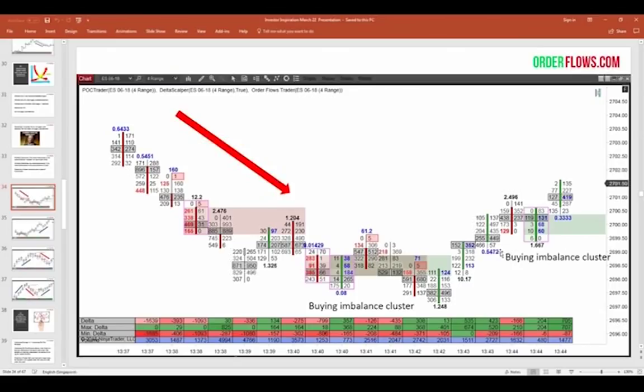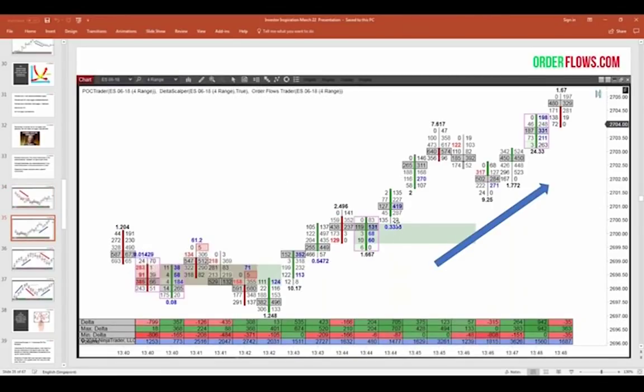At this point, the market is much more slanted towards buying imbalances. So I know aggressive buyers have come in at this low area and said, this is a great buying opportunity, and they start piling in and being aggressive. You don't have the aggressive sellers anymore; you have the aggressive buyers. And what happens is a continuation. Over the next few minutes, we rally from 2,700 all the way up to 2,705.